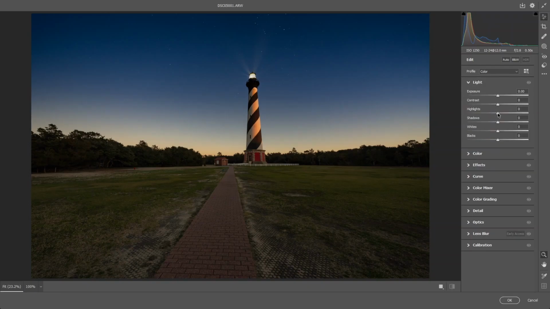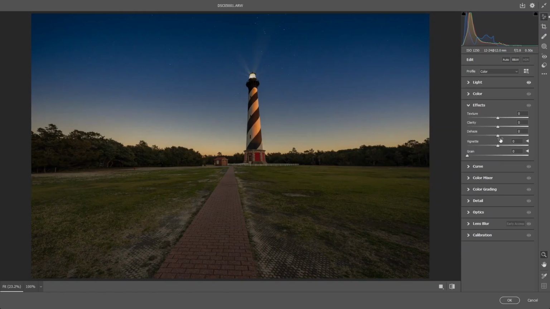And I'm just going to do the same thing I did in Lightroom. I'm just going to pull down the highlights a little bit. And again, this is all just trial and error. I like to just kind of go back and forth with the sliders until I see whatever looks good. And we're just going to boost our shadows a little bit. The whites, I don't think I'm going to do too much with that. Maybe pull them down just a touch. And then boost the blacks just a touch as well.